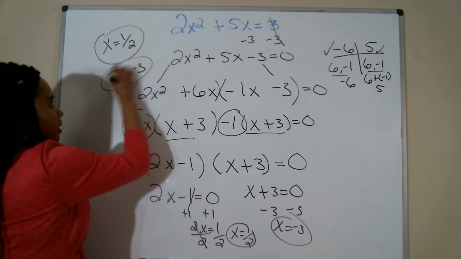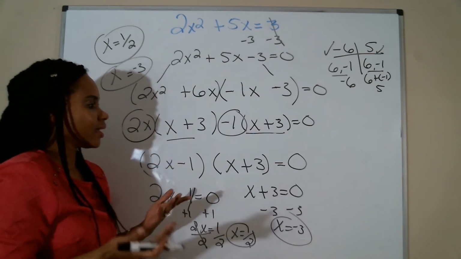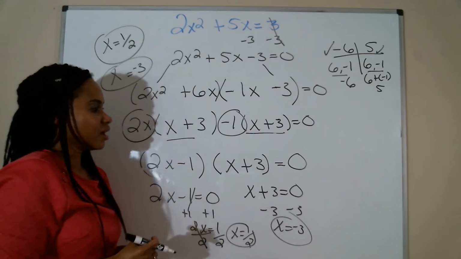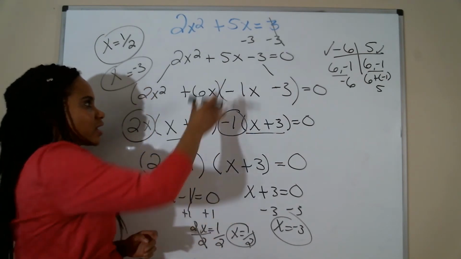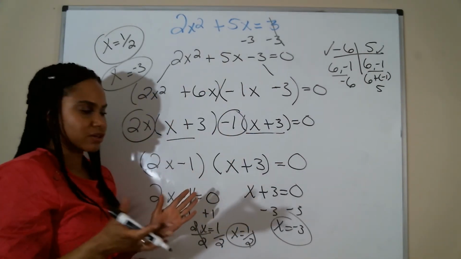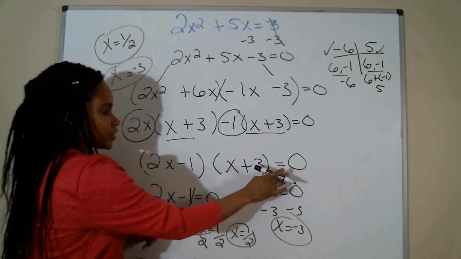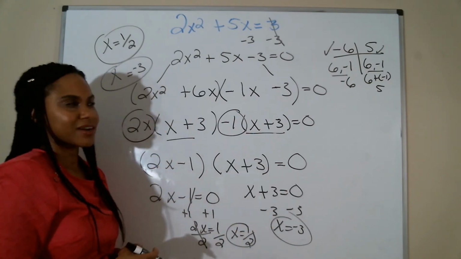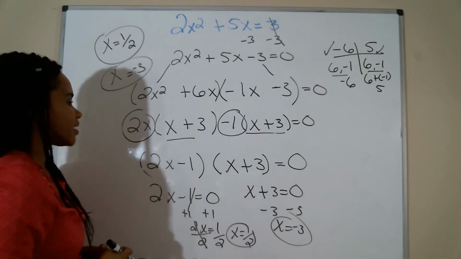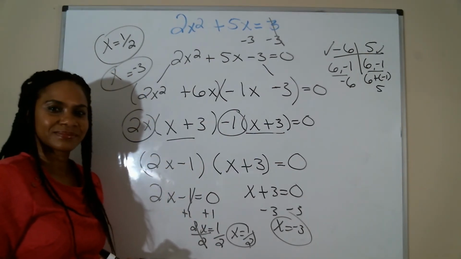So these are my two answers. Again, the only added piece when you're solving these equations by factoring: you factor the same way that you normally would factor, but now you have to set your two binomials equal to 0 to solve it. All right, so we solved this quadratic equation by factoring.